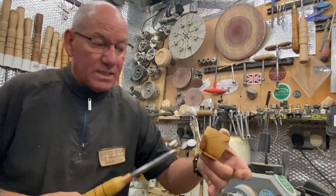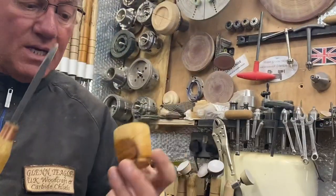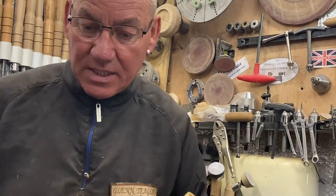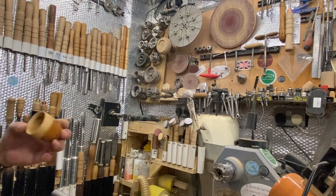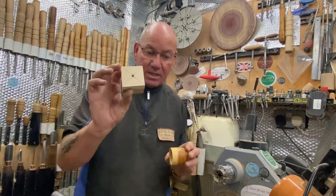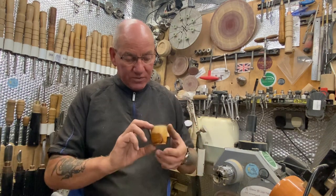This is another little pot I've done, look like that one. That was done with the R2. I went square bottom on that one, okay? That's really thin. That one was another one that was done out of these little blocks, okay? And I did that one, and that one's just got a square bottom to it.